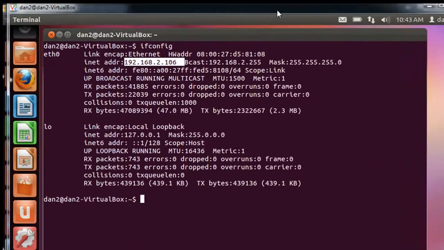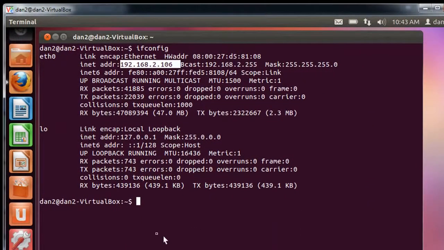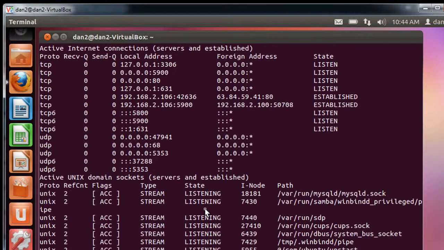Now that we're connected, let's take a look at that netstat command again to see what port we're connected on. So what I'll do is an up arrow here, and there's my netstat -an piped to more, and hit enter. And you can see that we have an established connection on port 5900.